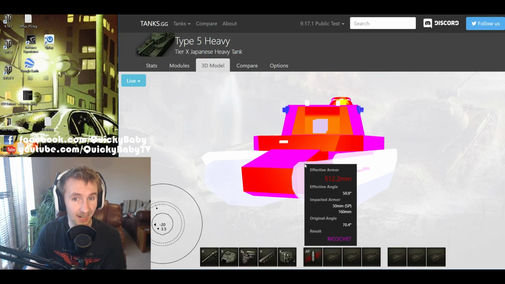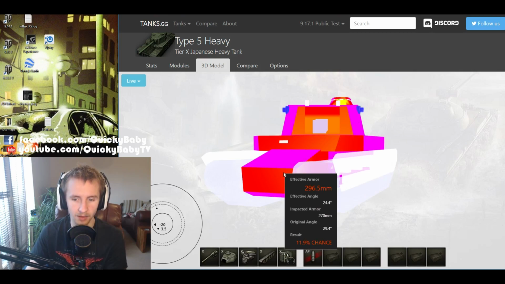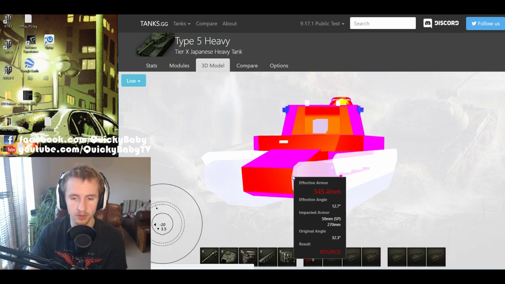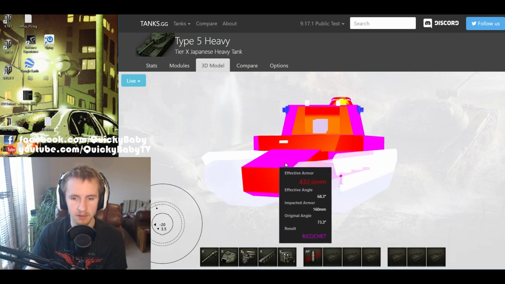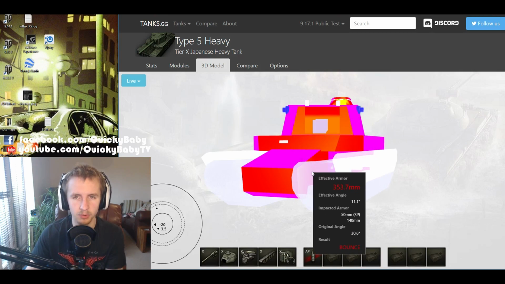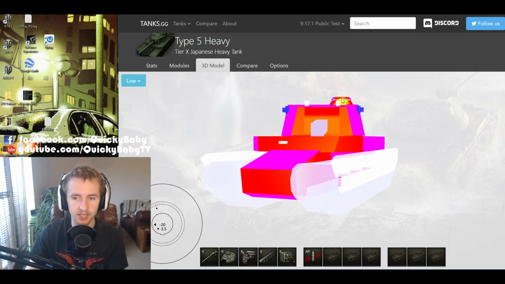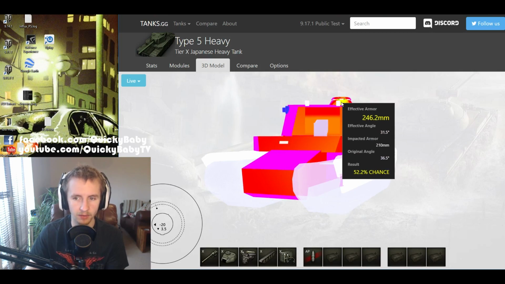And most tier 9 tanks, even with premium rounds, are never going to penetrate the front of the Type 5 Heavy. And tier 10 tanks with about 250mm of penetration are only going to have about a 10 to 15% chance at best to be able to get through the front of this behemoth. So this means there's going to be more reason than ever to be shooting at the cupola of the Type 5 Heavy. But really, this isn't a guaranteed weak point on the tank.